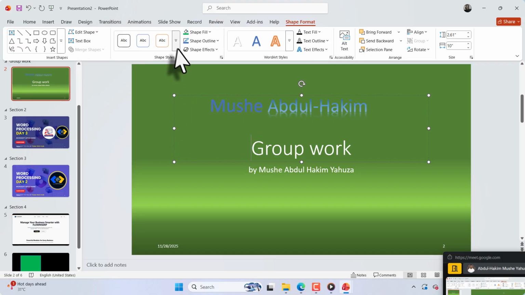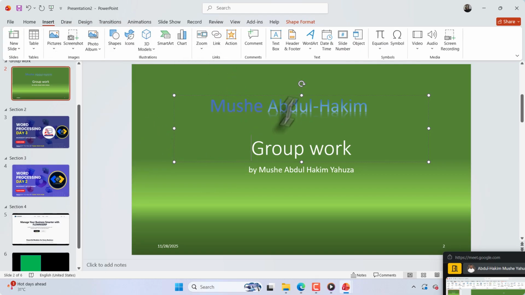And just like our images, you can send this to the back, send it to the front, basically allowing you to manipulate how it appears on the slide. Okay. All right. So that's about footers, header and footer, and then WordArt, right?